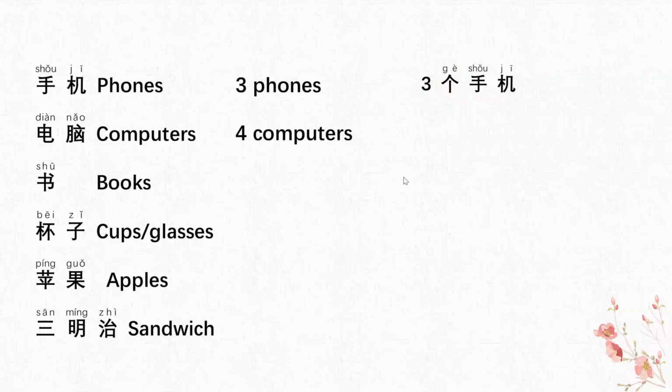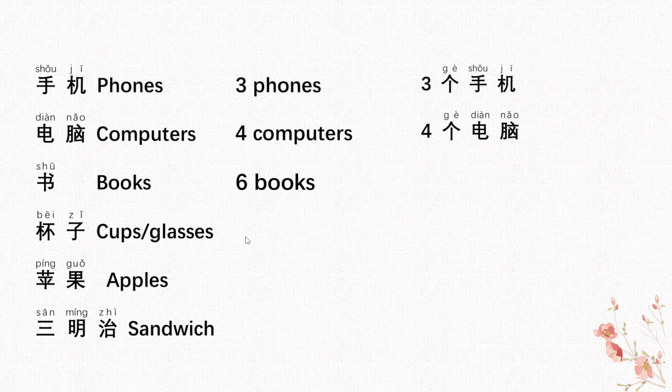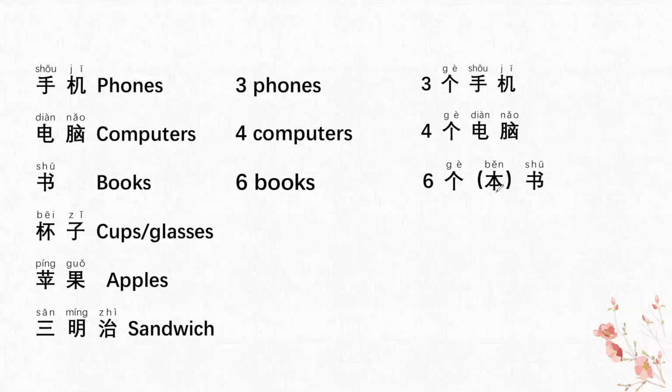So for computers, how could we say it? Easy, right? 4个电脑. Okay, 书 books. How about 6 books? How could we say 6 first? We call it 六, right? So 6个书. But you see here, I also put a 本 here. This one, 本 is the specific measuring word for book. If you use 个, 6个书 is also make sense as a beginner. If you want to make it really clear professional, you can use 本. However, 本 or 个, you can choose one of it to use. That's the reason why I say 个 is the most common measuring word.